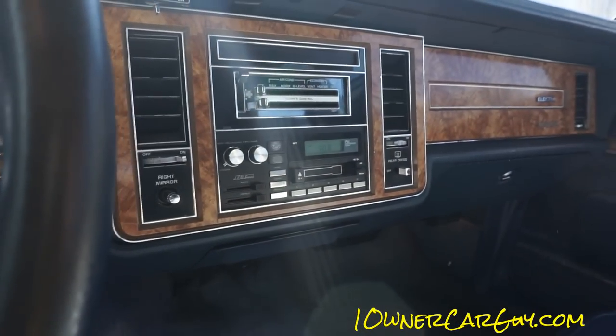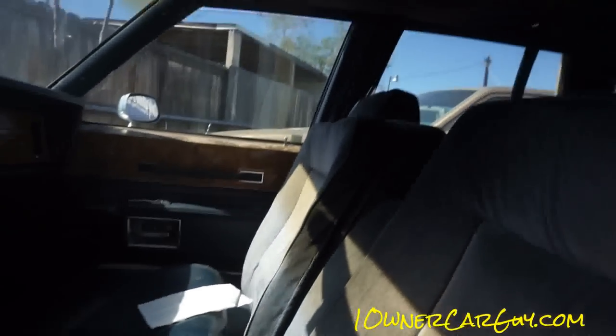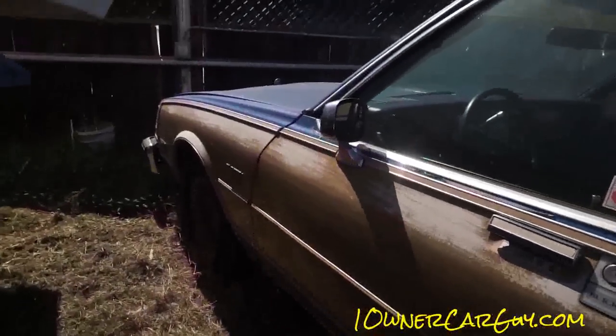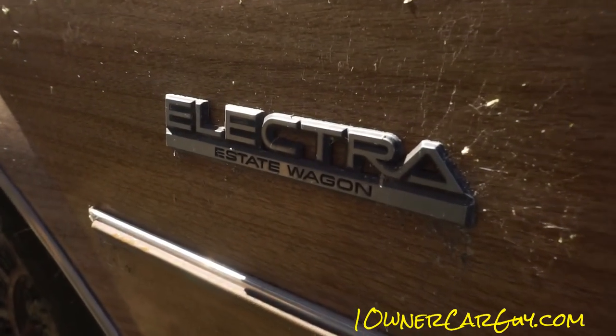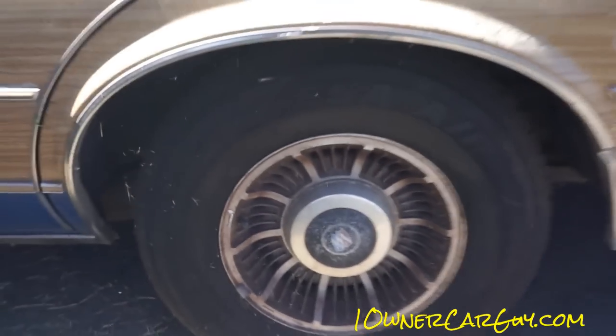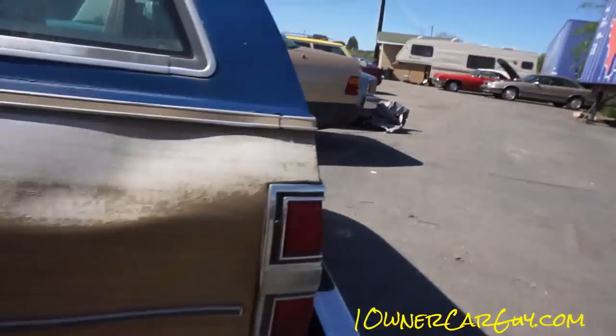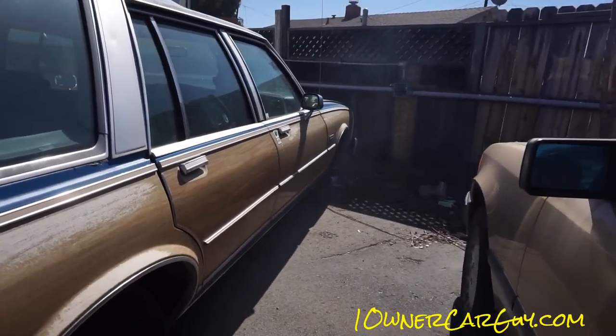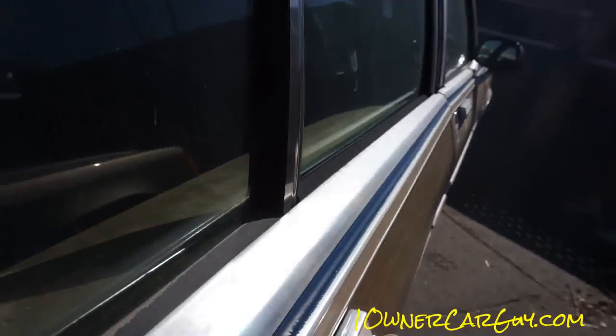Pretty cool shifter thing. Okay, oneownercarguy.com. Buick Estate Wagon Electra. I guess you could say Electra Estate Wagon. Whatever. Look at the custom wheels, man. And I'm missing like one cap. One cap? Let's see that. I gotta be missing more than one cap. Yeah, I'm missing two. Oh, damn it. I hate when them door handles do that. That'd give me something else to work on, huh?